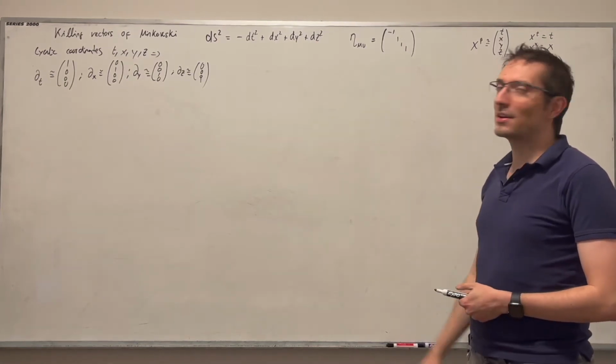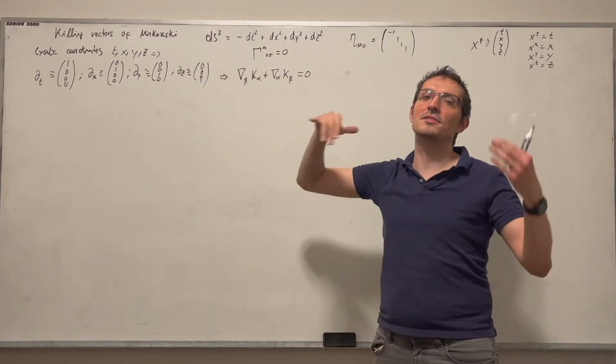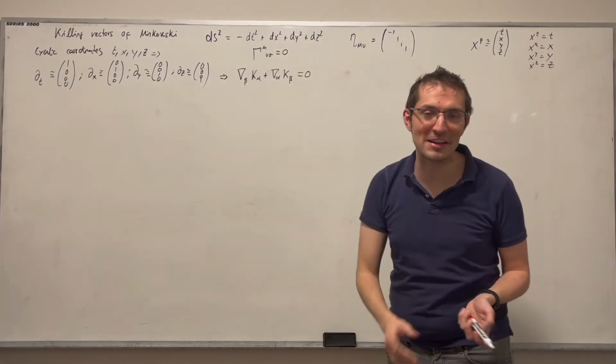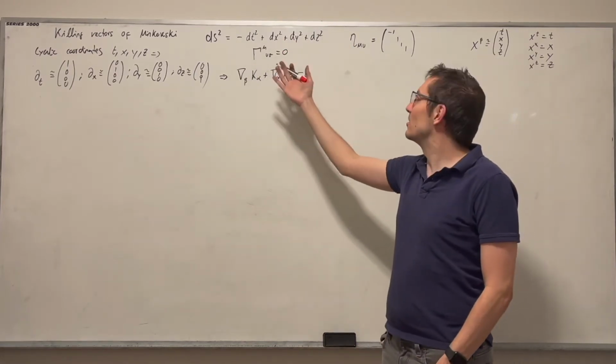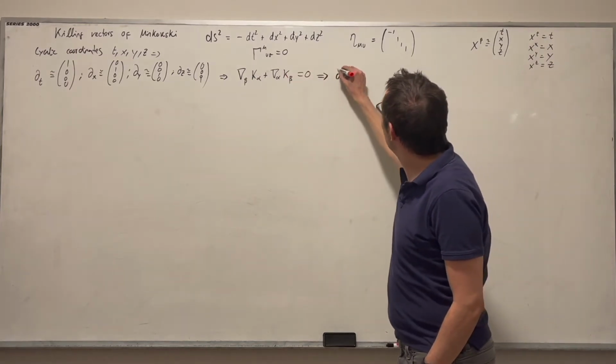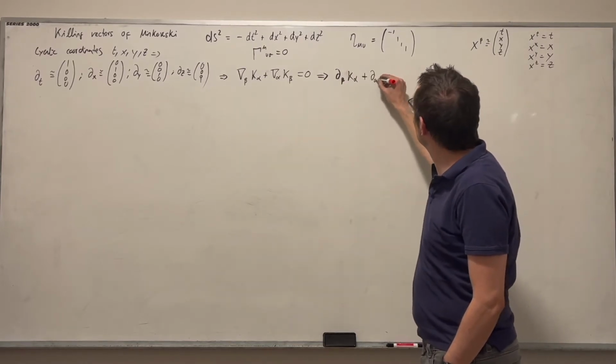So for that, let's write the Killing equation. But I also wrote that the Christoffel symbols, in this case the coefficients of the connection compatible with the metric, are 0. This is a flat metric, all right? And therefore, because this is 0, we know that we can write the covariant derivative as partial derivatives. ∂_α K_β + ∂_β K_α = 0.